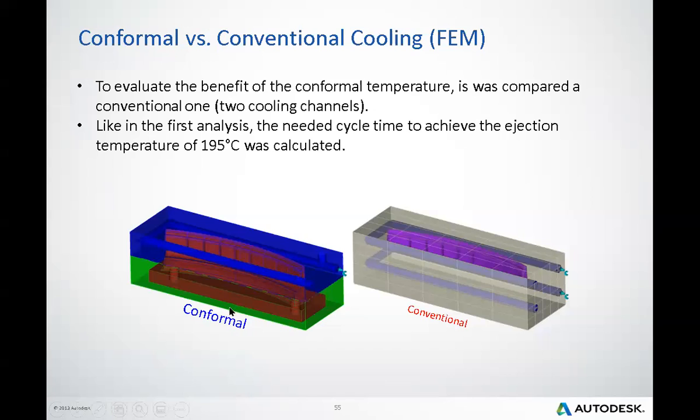We can see that the left picture is the conformal one, and the right side is the conventional one. You can see that the cooling channel just goes straight and then back out. That's not a very effective way to do cooling. But on the left side, the coolant will go into the part, and the complex helix shape can do better cooling. The condition is to evaluate the benefits of conformal cooling by comparing the conventional cooling channel to the conformal one. But we can use both techniques in the same part.